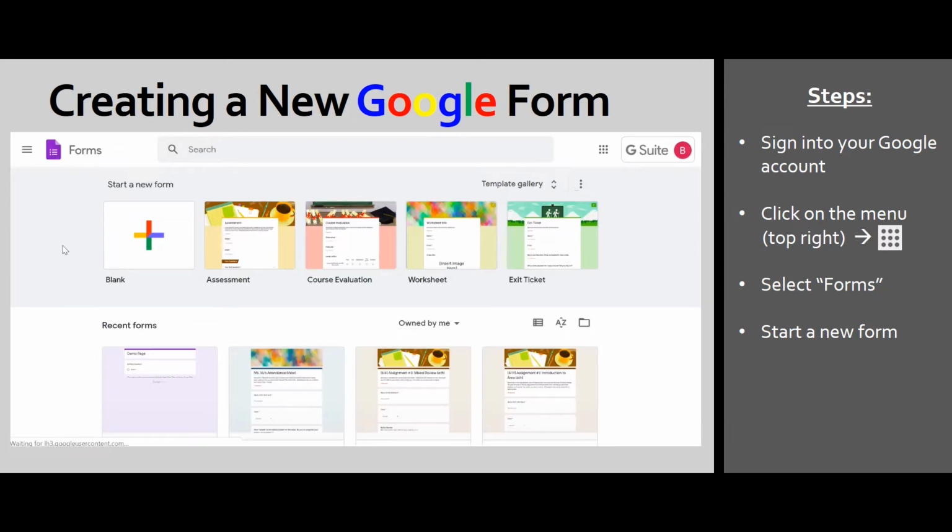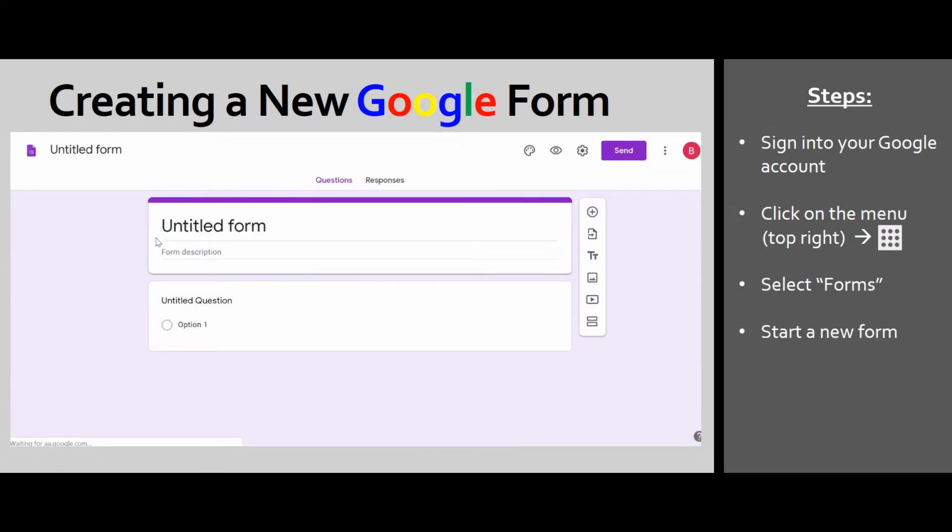Now, once you get to this screen, everything else is pretty self-explanatory. You can either start a new blank form or you can use one of their form templates. They're pretty much all the same. I think the only difference between them is that the templates have certain features that are added. For example, if you choose an exit ticket, then once the students submit the exit ticket, it will say to them, "Thank you for submitting your exit ticket." If you choose assessment, then you can assign points to each question, and a score will appear at the end for the students who complete them. So I'm just going to go ahead and create a blank form since we are making an attendance sheet.